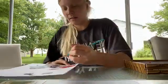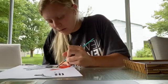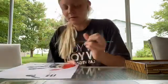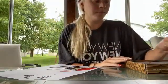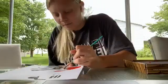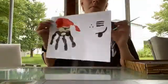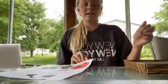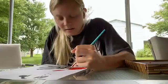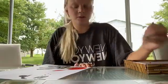Then we will add the line to the eye patch so it looks like it's wrapped around the head. Like that. And then lastly, we'll be adding some detail to the hat. So I'm just gonna add some circles like I showed you.